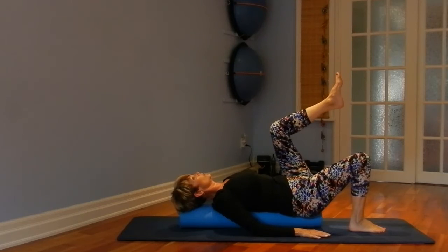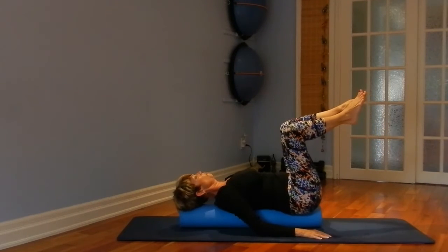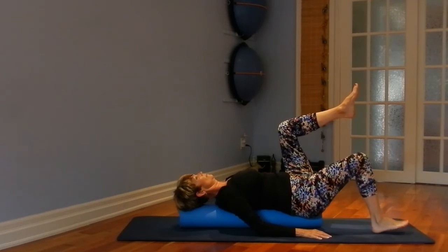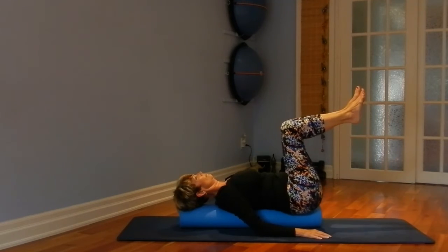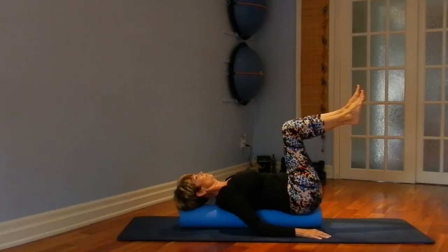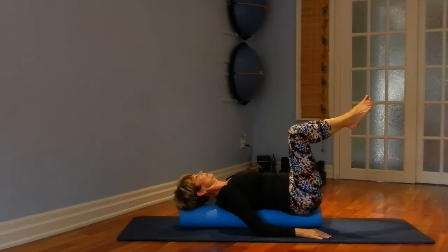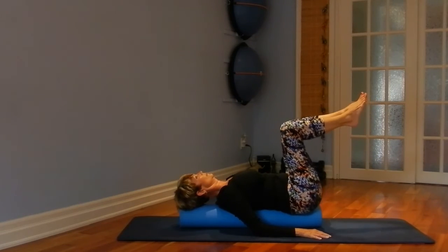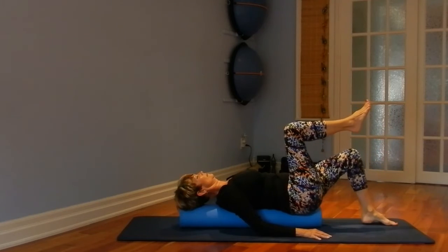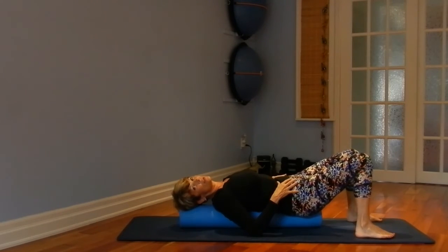Back to center, tabletop position. Now we're going to get the adductors involved. I'm going to lower your heel, bring it up, then both knees come apart and we alternate — hip folds with frog adduction, alternating the movement. Then lower it down, let your body rest, and rock it out side to side.